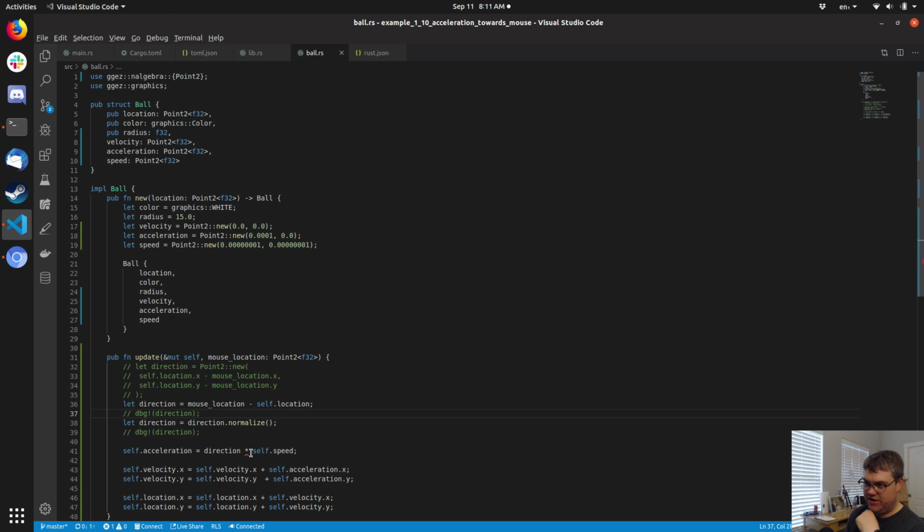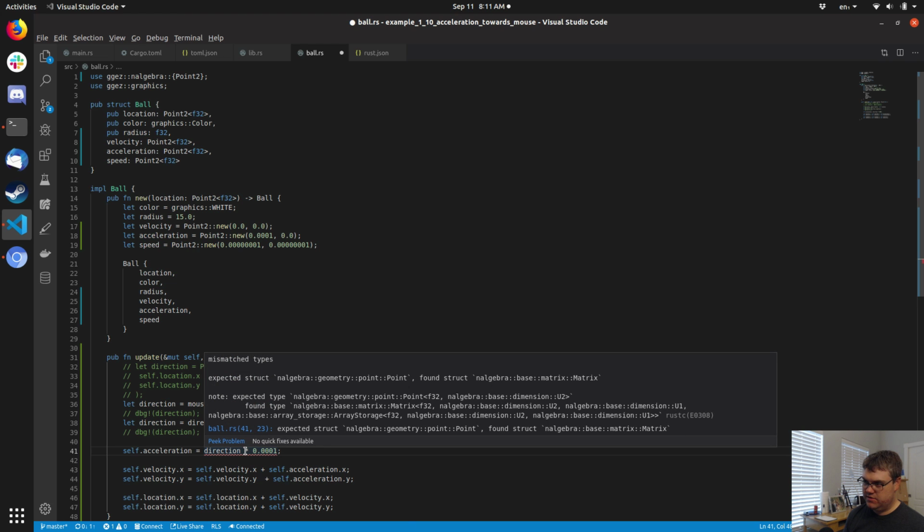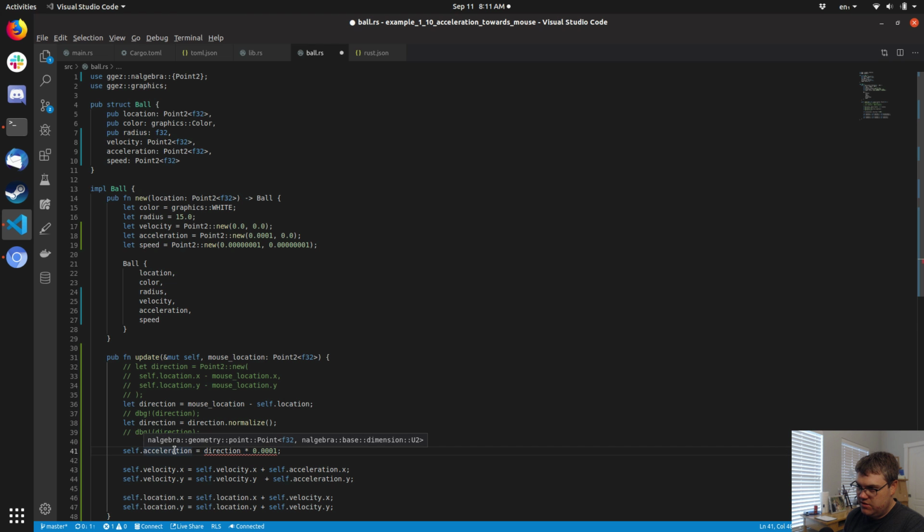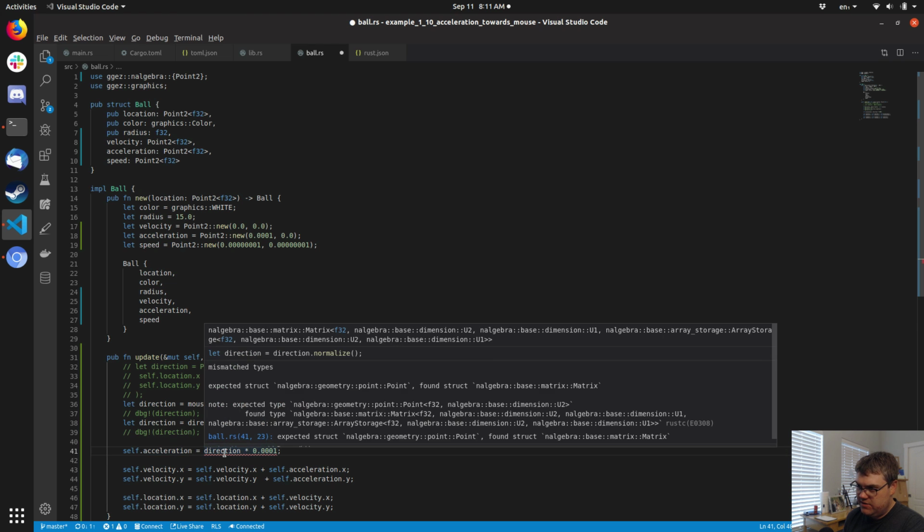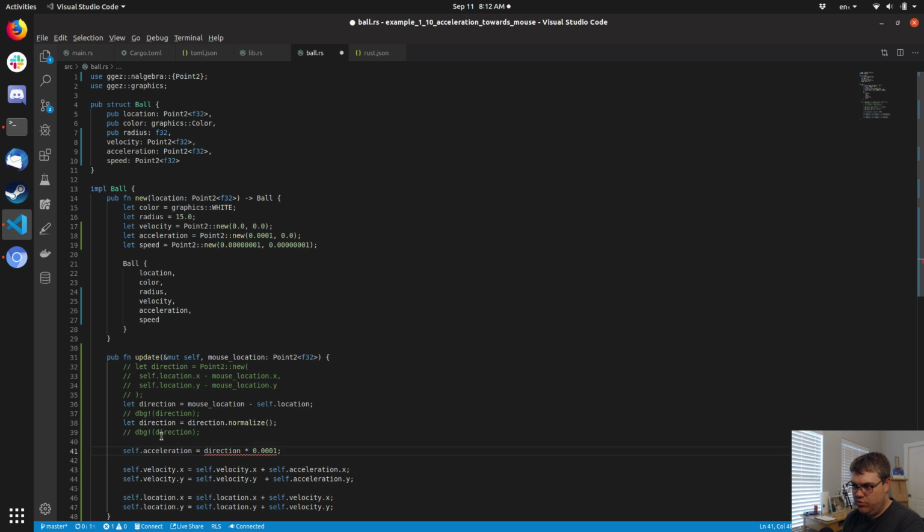Try multiplying by a scalar now. Okay, so now if I multiply by like 0.0001. Expected struct point found. Oh, okay, so your point, you are a matrix. So you need to be a point.